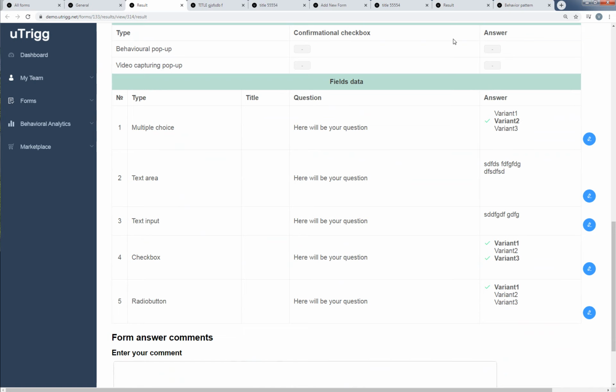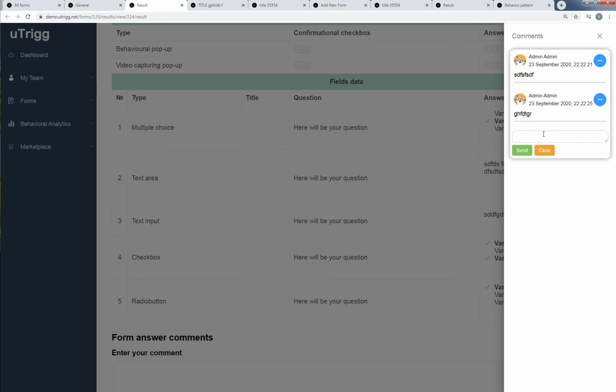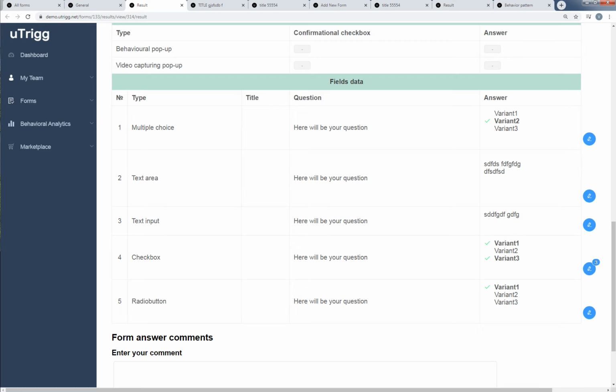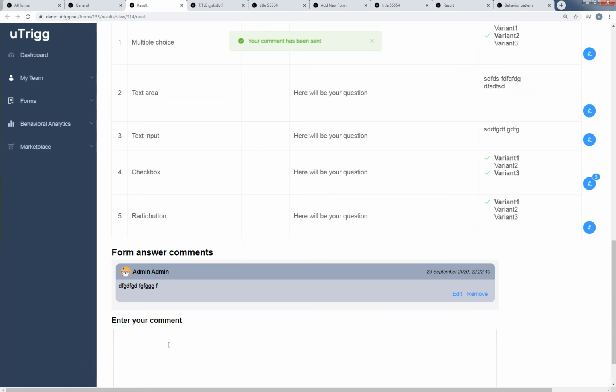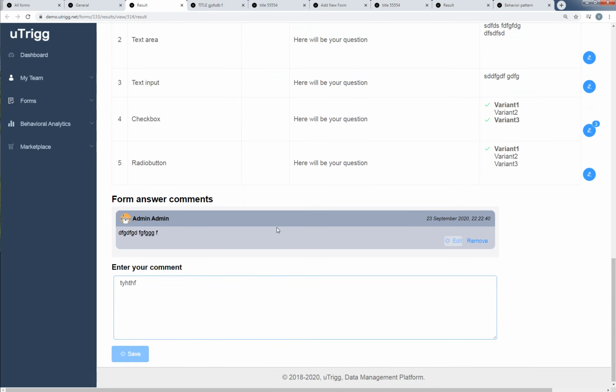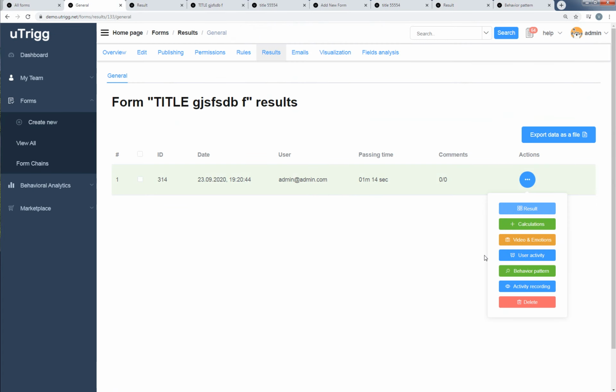Okay, so regarding all these answers that we have to our web form, different accounts, for instance, within the corporate, you have different analytics. They could communicate with each other about this particular respondent and his responses, because they see something very strange in this particular response. So they could communicate about this respondent and his response. It's one thing, and another thing, they could also communicate on the whole web form of the whole respondent. Let's come back to the whole results.